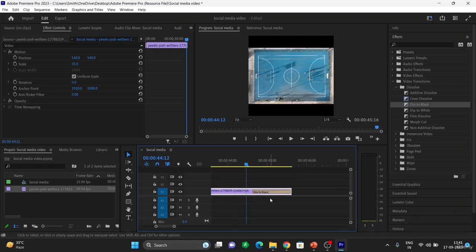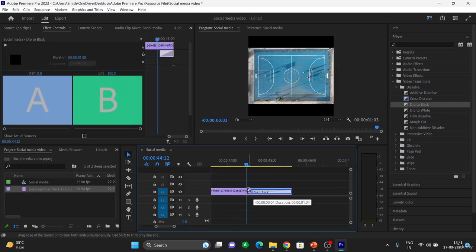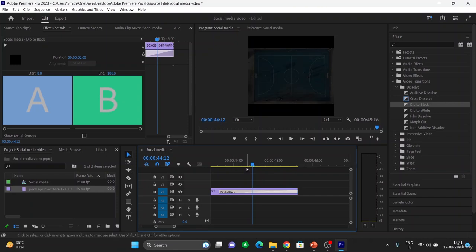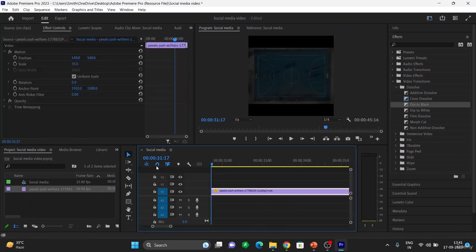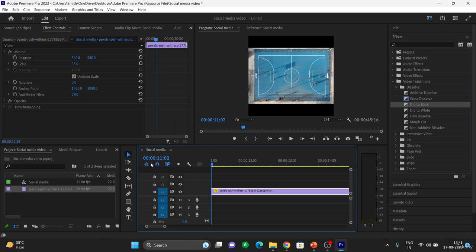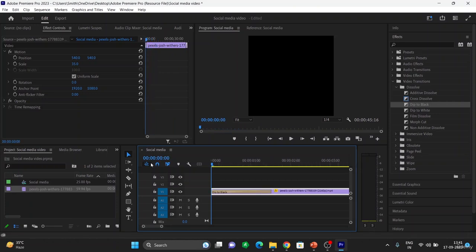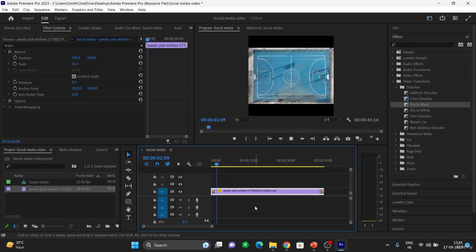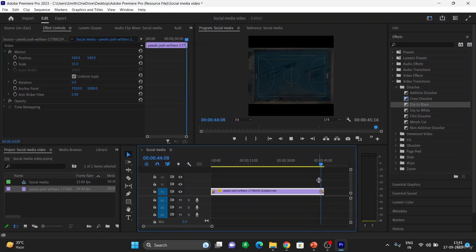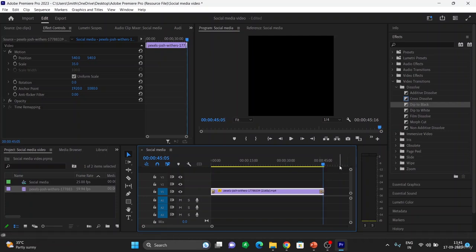And here I will select this one and also trim it a bit. Okay, so I hope you guys have understood this much. I can also zoom out. I just want to see this full frame here. Now let me play this video, and here you can see the transition. And I'll come here and it will again dissolve. I'll play, and here you can see it's dissolving the same way. Okay, so I hope you guys have understood this much.